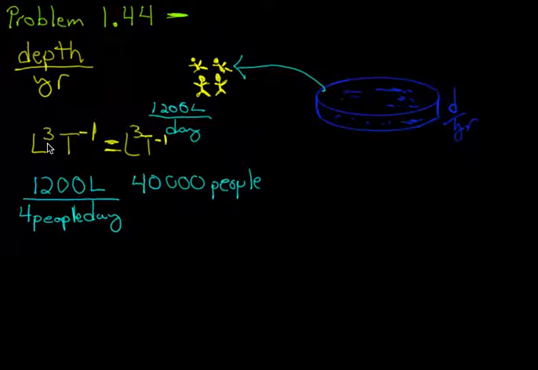Now, the question itself, if we look at it, is asking for centimeters per year. So we're going to want to get this in a way that's useful for centimeters per year. And the one thing is we have a nice conversion factor here. 1 liter equals 1,000 cubic centimeters. So if I take 1,000 cubic centimeters per liter, I'm in the unit that I want in the numerator, centimeters cubed. I'm really close to where I need to be.